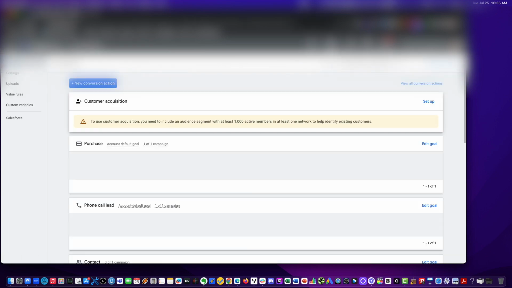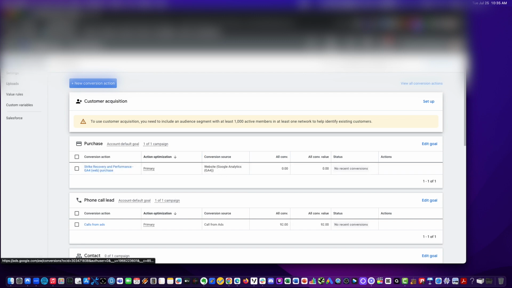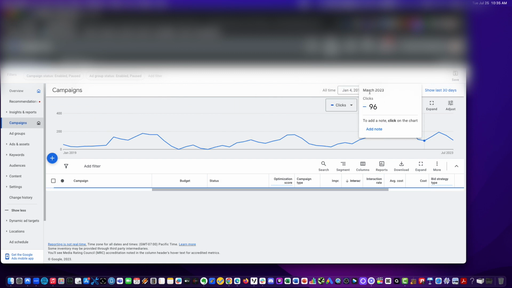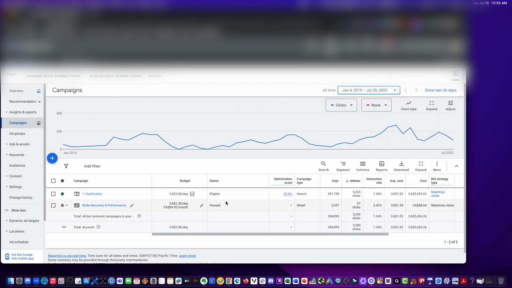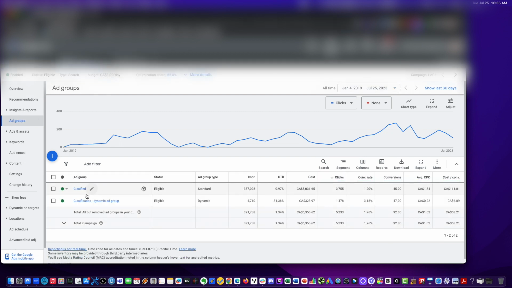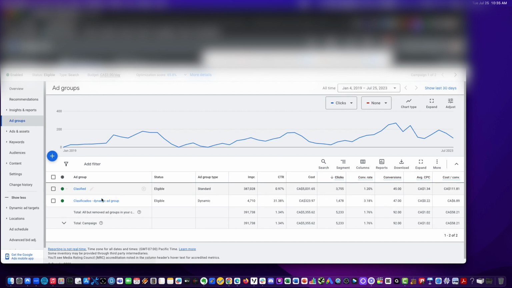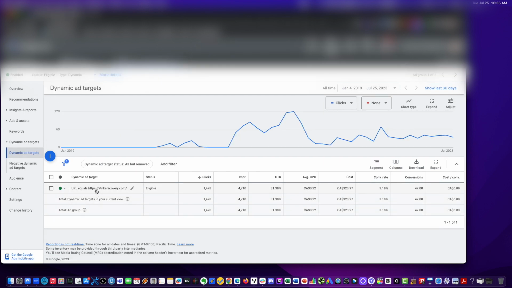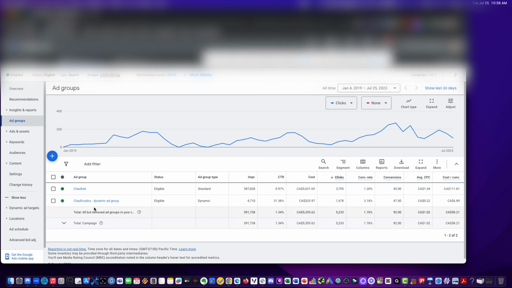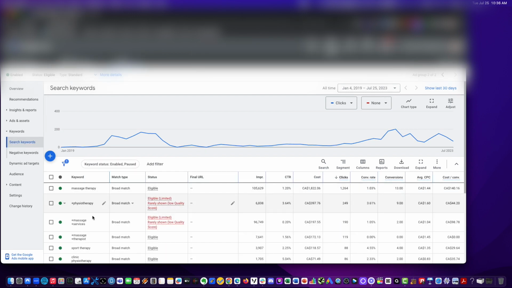And what I had also done was I went into the campaigns and into the lifetime, all time, because I wanted to see the performance in terms of the keywords, so I went into the keywords. They have two main ad groups. One was a dynamic ad group, which converted okay actually, and it's basically going to the main URL. I might keep that on, but this one here I'm more interested in because it's got keywords.